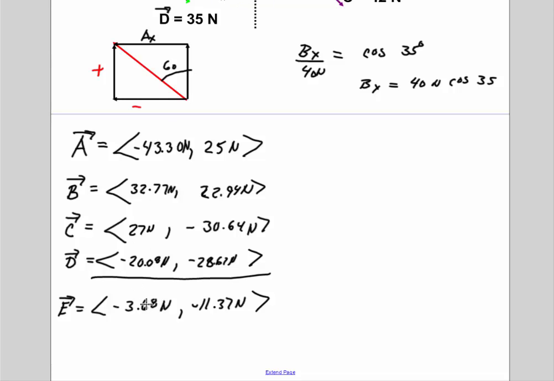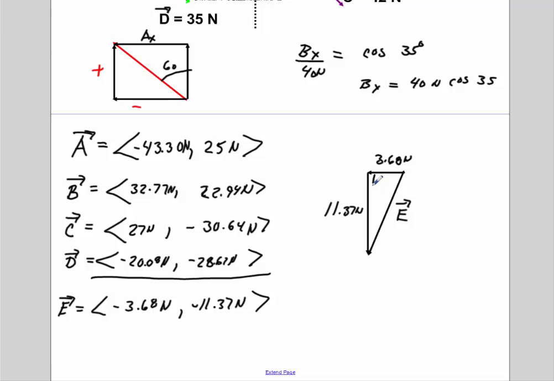At that point, draw just a rough sketch of where it's going to go. I'm going to go this way, 3.68. So I'll label that as 3.68 newtons. I go straight down here. Sorry, don't make it negative, just write down the values. 11.37 newtons. Okay, my hypotenuse will go from tail to the head always. So this is E, or the resulting vector. You can make it R.